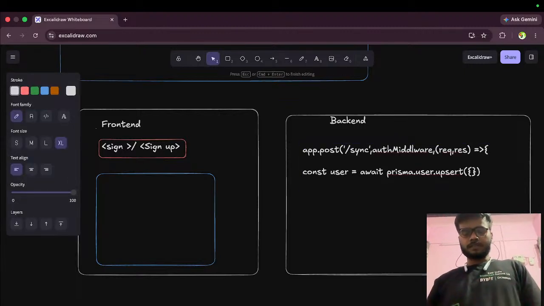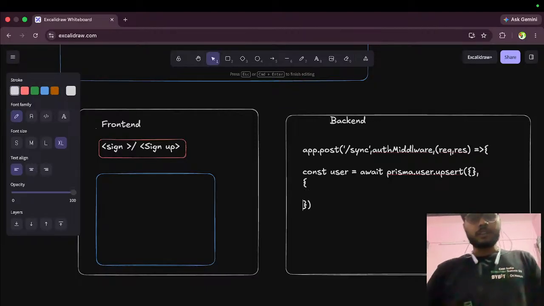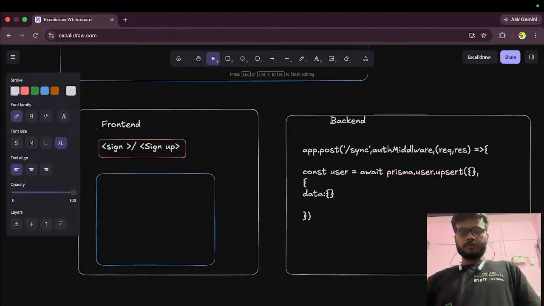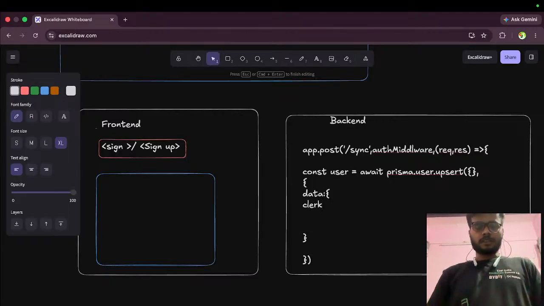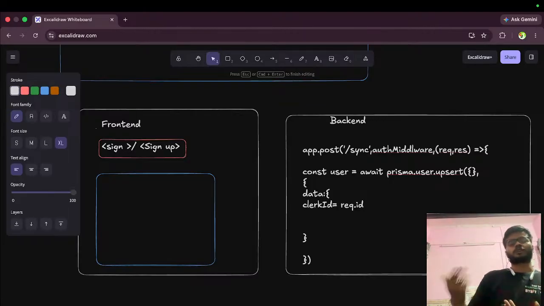If the user already exists, then we can update it here, with data equal to clerkId. The clerkId will come from the request, req.user.id, or you can say user.id.